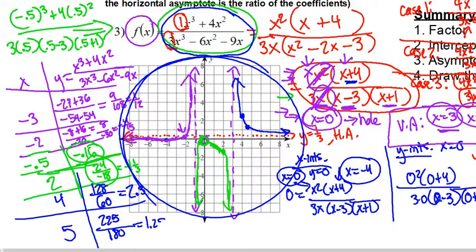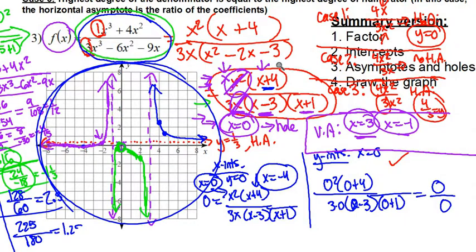Quite a few steps, and it does take some getting used to, but the idea is that when you're graphing, you need to factor, find the intercepts, find the asymptotes, and then if you don't have a clear picture at that point, you can draw the graph by making a table of values. So hopefully that makes sense. It does take some practice, but if you follow those 4 steps, you should be good.